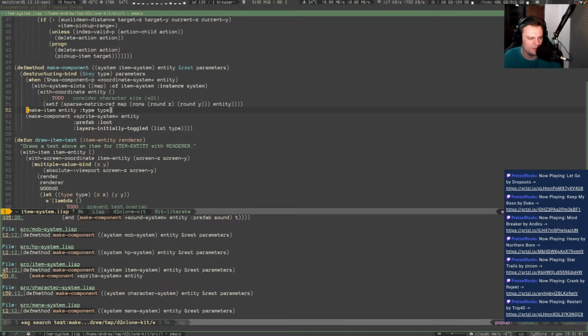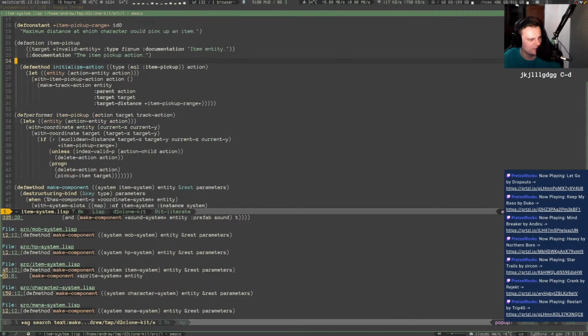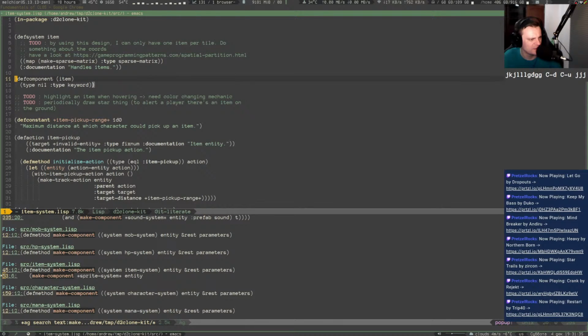So I might want to actually refactor this. At least this line. I mean, this make component method for the item system returns some crap instead of the actual component. On the other hand, what is the actual thing that those things return? I mean, they are defined in this dev component macro, right?